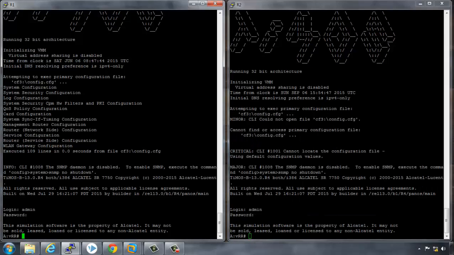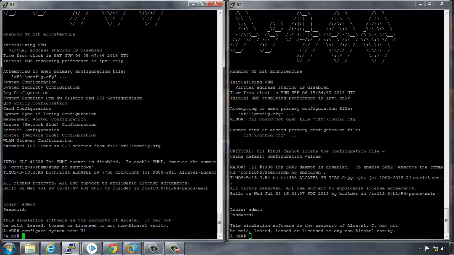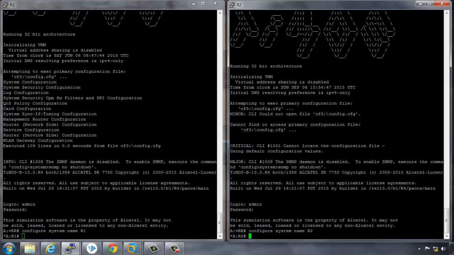To give our system a host name, we'll say configure system name R1 over here, and the same on R2, configure system name R2. We've got our system name. We could do it both ways.